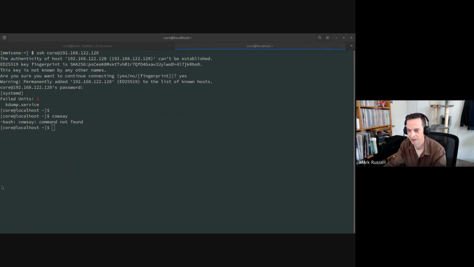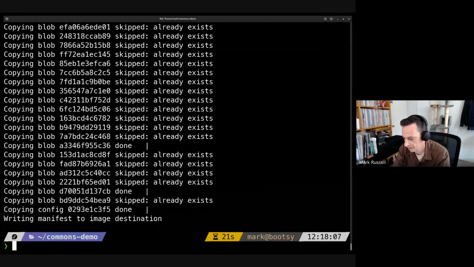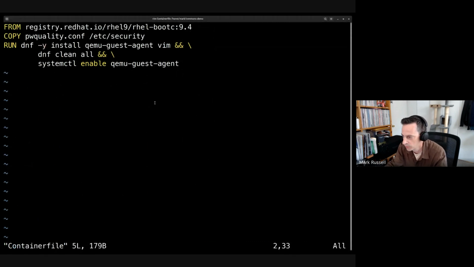Okay, so I'm going to take back over, and yep, let's look at this container file again. Right. Okay, so the cool thing about the build environment, it's not a running system, so it's not doing everything, but we can do virtually anything in here. We can add repositories, we can move installed packages around.